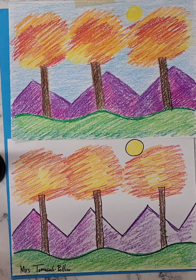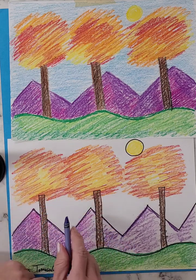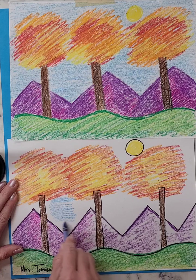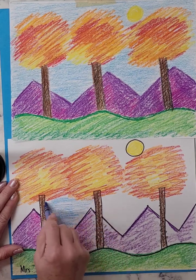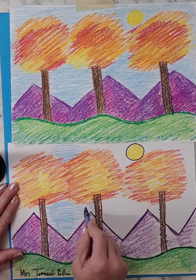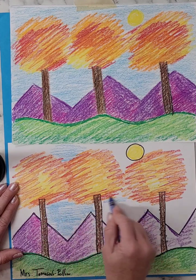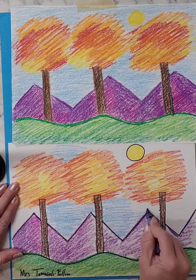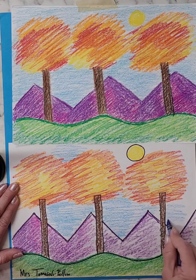Alright, and then pretty much my last step, I did some cerulean blue and some blue-green, and then colored in the sky. So make sure the sky comes all the way down to the ground and fill it in all the way to the top of your paper. So the ground line, in this case, is the line for the mountains. Make sure all that gets filled in nicely.